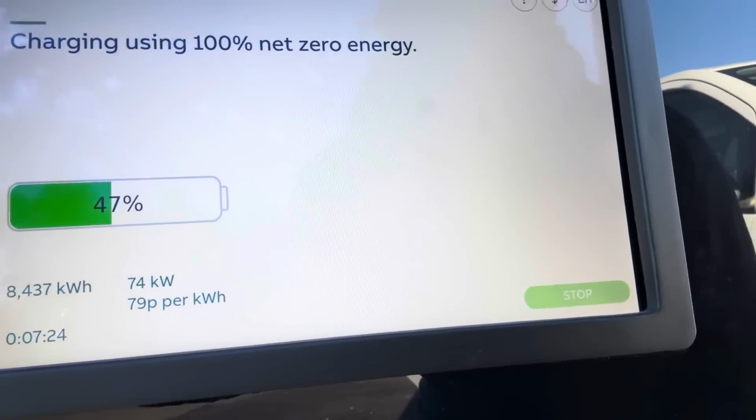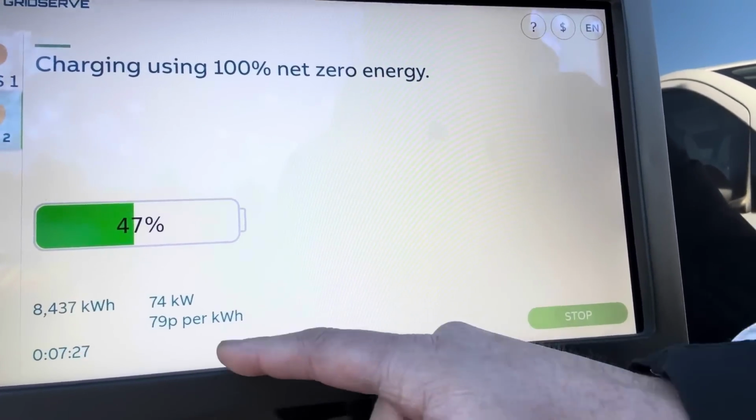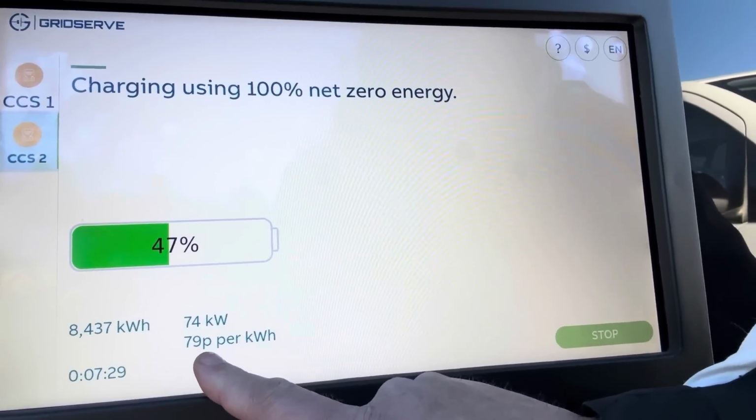So there you go, you can see I'm charging up, and you can see it's costing me 79 pence per kilowatt, which is approximately 20 times what the milk floaters pay when they charge up using their charger at home, which of course I can't do because I don't live near Toddington services, and the place that I picked it up from isn't near my house, and the place where I'm dropping it off isn't near my house. So home charging is a problem. Yeah, it definitely is a problem.